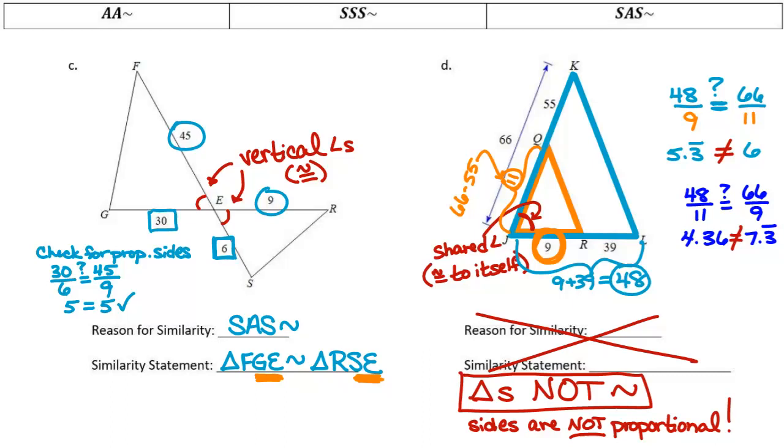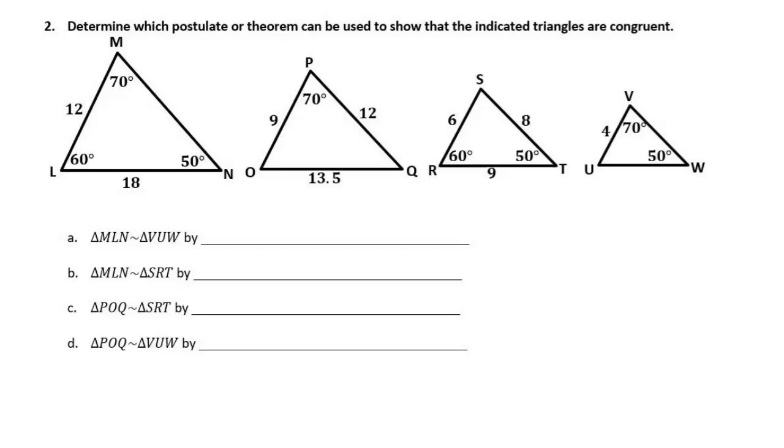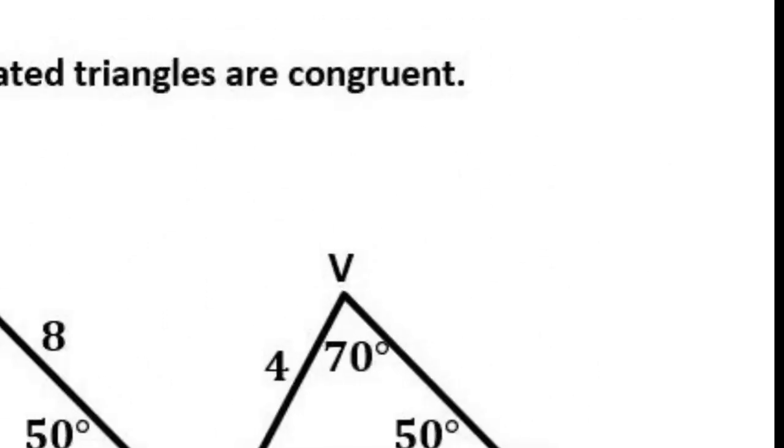All right, let's flip the page. So what would be page 7 if we had page numbers? But I forgot to put the page numbers on. I've got 4 different triangles here. What do the directions want me to do? So there's one typo in these directions. Can anybody find what the typo is? The word congruent. What have we been talking about so far? Similar. Let's mark out congruent and write in similar.